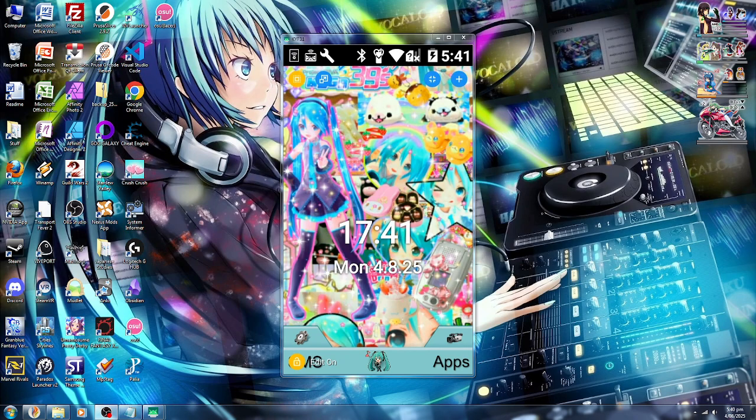Hey everyone, today I'm going to show you how to set up themes using Total Launcher on your flip phones. This process is going to take a little while, especially if you're planning on creating your own theme, as you've got to go through and make all of the images and all that sort of stuff, and then go through and set it up manually.